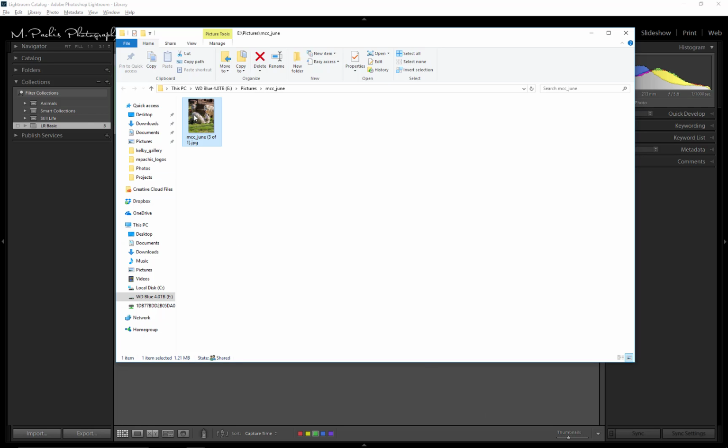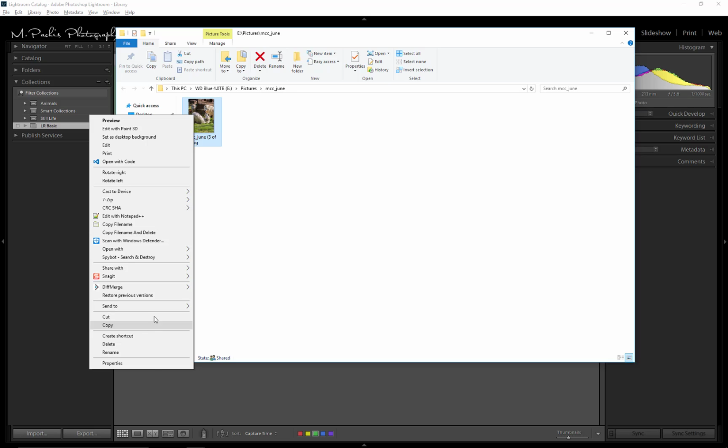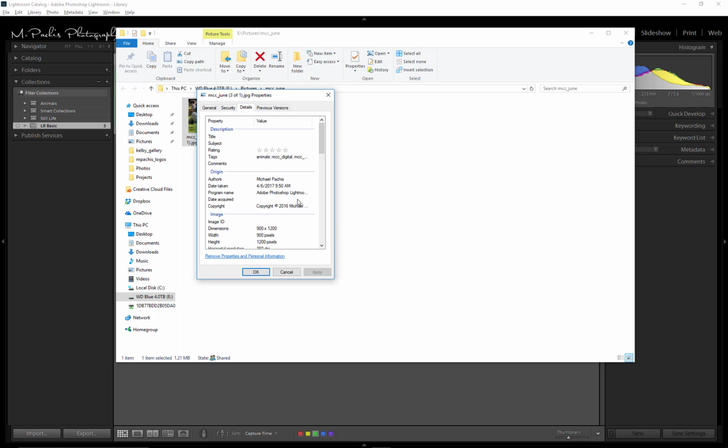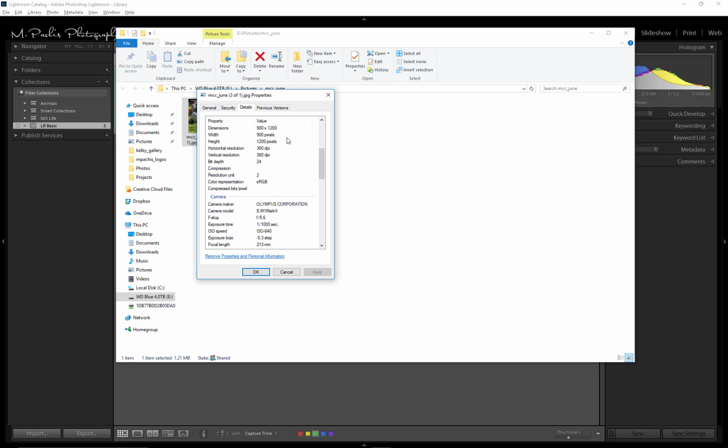Okay. If we do a right click, again looking at the properties here, looking at details, and you notice that we get a 1200 by 900, and you might say, well, wait a second, that doesn't work out with a calculation aspect ratio of 1.5. That's true, because this was a micro four thirds camera I used on this, and it has an aspect ratio of 1.3, and for 1.3 this is correct. So Lightroom correctly calculated this.